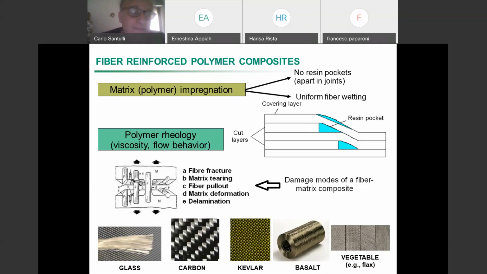Or you might have a matrix deformation. Remember that the matrix is a polymer. That means that it might undergo plastic deformation even at very low load. We are going to talk about polymers in the next one or two lectures, and you will have more information about that, but please be aware that polymers might be plastic even at very low deformation. And then you have the delamination. Delamination means that you have layers, and layers tend to detach from each other. As it happens in wood laminates, it's a frequent occurrence that, for example, water penetrates and the layers are detached from each other, and possibly the thickness appears to grow, but the structural strength is low.